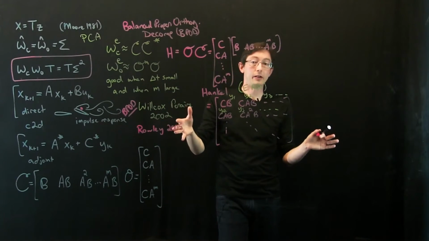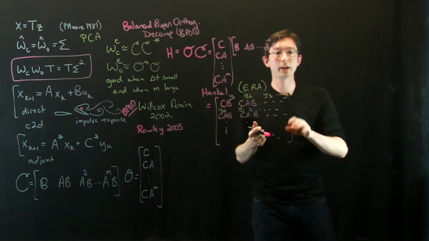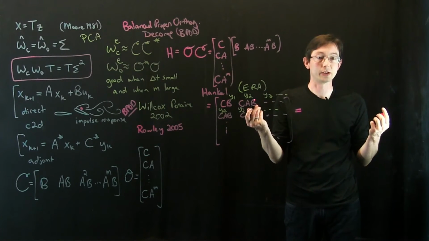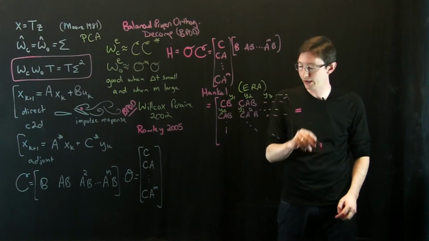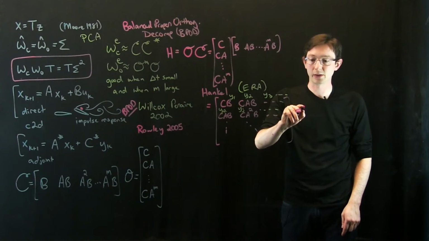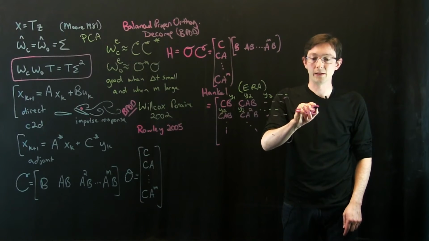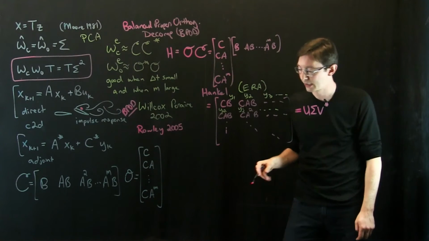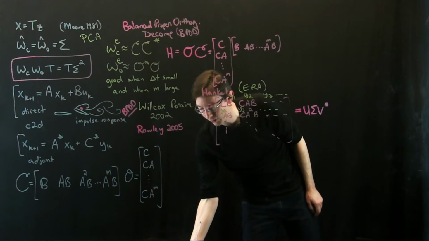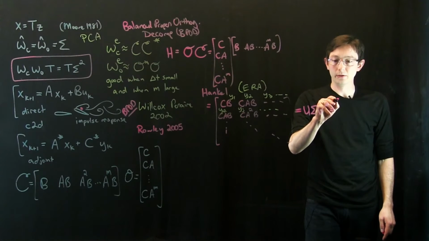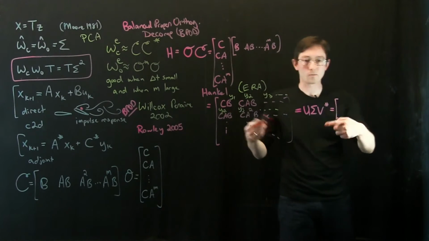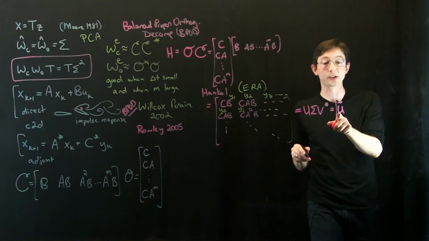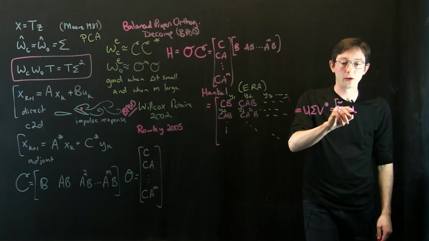Okay, this is pretty hairy. We're going to fill up the whole board. So what we're going to do now is we're going to take this Hankel matrix, and we're going to take its singular value decomposition. We're always going to rely on singular value decompositions to make our lives easier. So we're going to say this is U sigma V complex conjugate transpose, star, just a transpose for real matrices. And what I'm going to do is I'm going to decompose this into different components. I'm going to say there's U tilde, the stuff I'm going to keep, the first R columns of U, and then all the stuff I'm going to truncate.